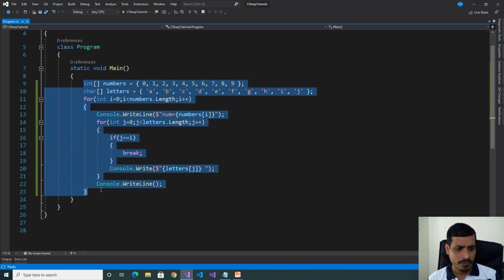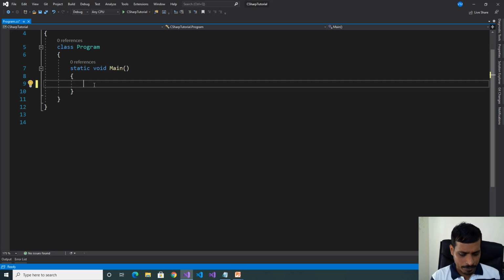Remove this code. Declare a for loop: for int i equal to 1, i less than or equal to 3, i plus plus.